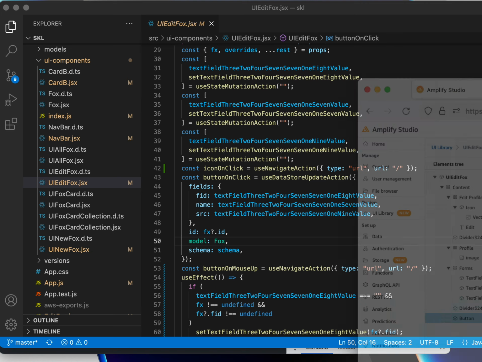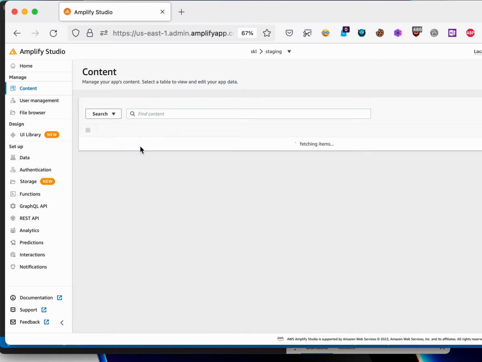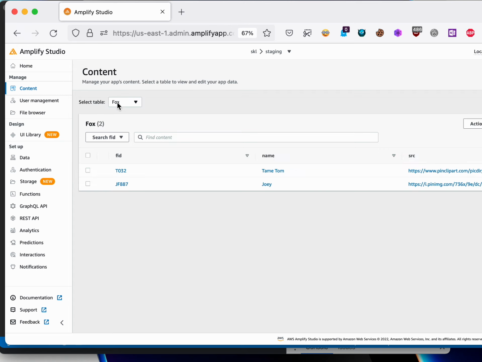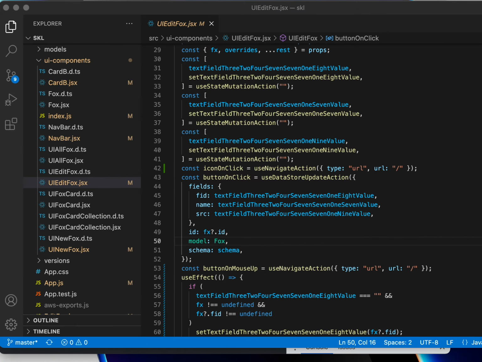So that's the model that's in your database. So you just go to your data or content, and you can see that the model, it's going to show us in a second, is Fox. You can see here, that's the table name, that's the model name. So that's the one that I'm using, okay? So those are two important values that you need to see.